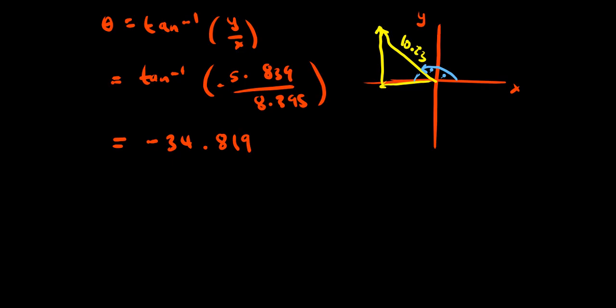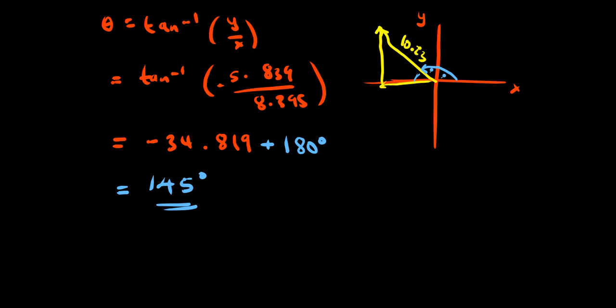So how do I get that one? I just subtract. Now I see that it's a semicircle, so in this case I will add here. I will add 180 degrees, and I will get 145 degrees to be my angle there. Yes, my angle there. So that is my angle. Now, how do I proceed with the questions?